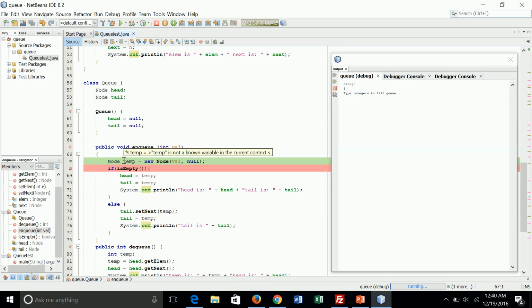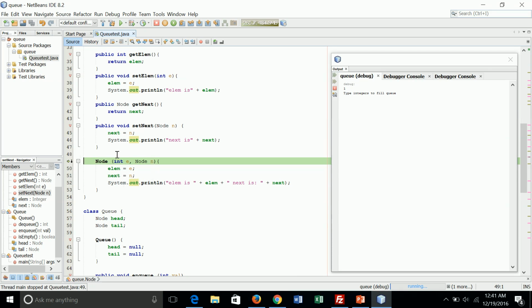Here we have our temporary value assigned to the first element in linked list node. We assign the value 1 and its address null to the node constructor.